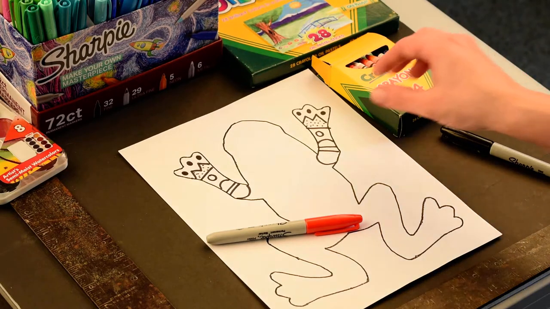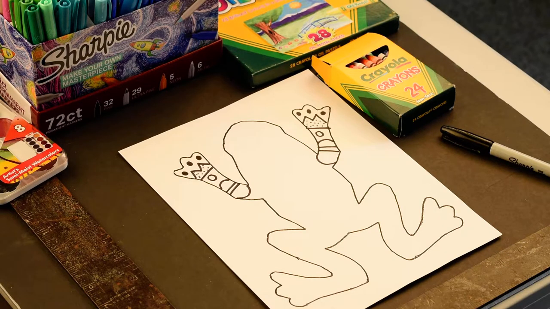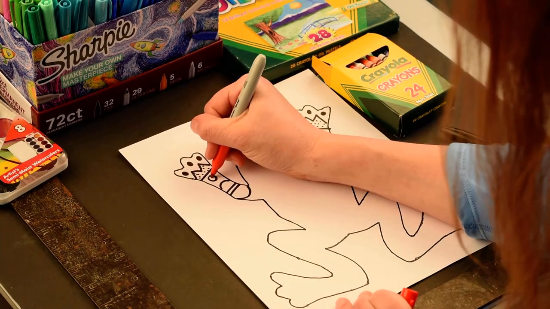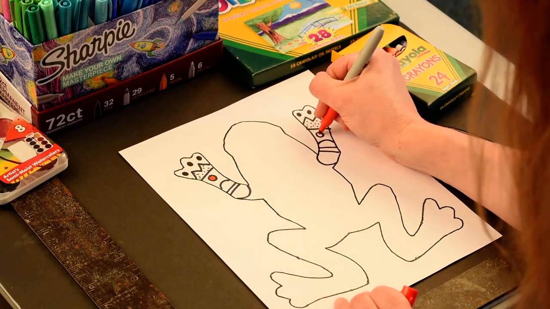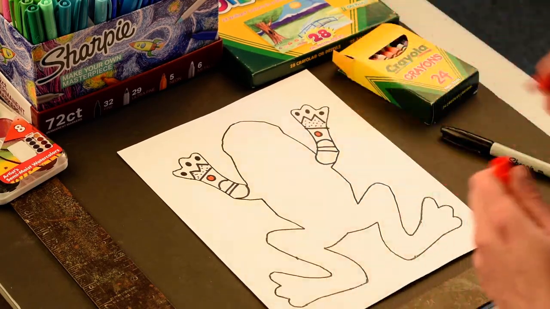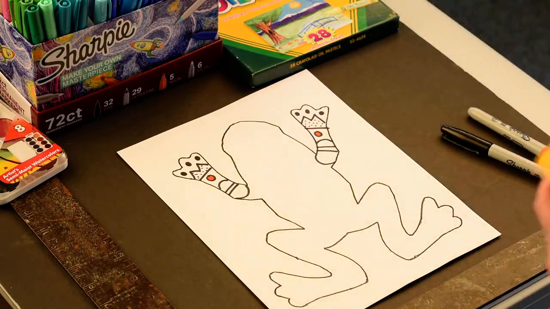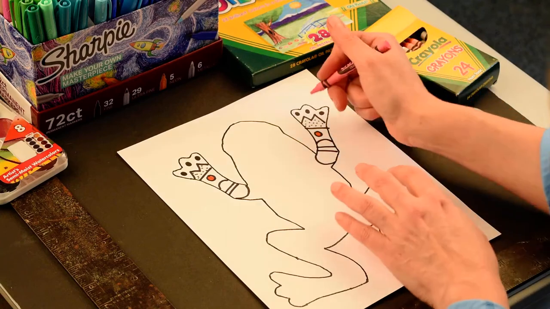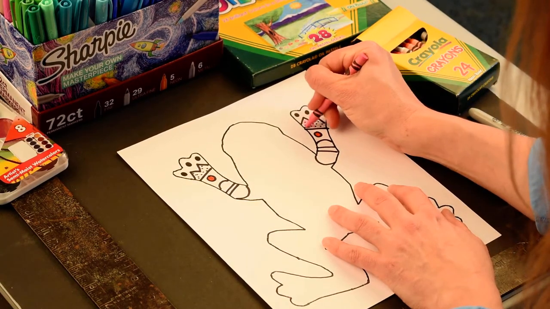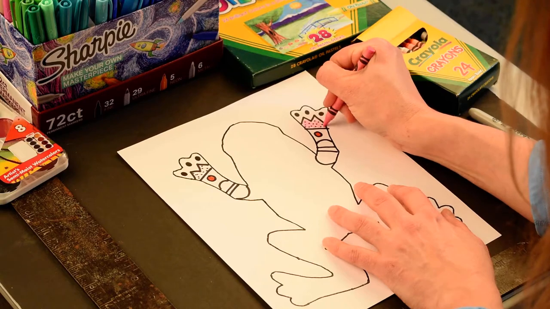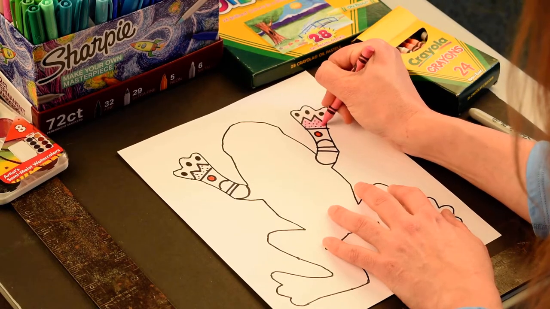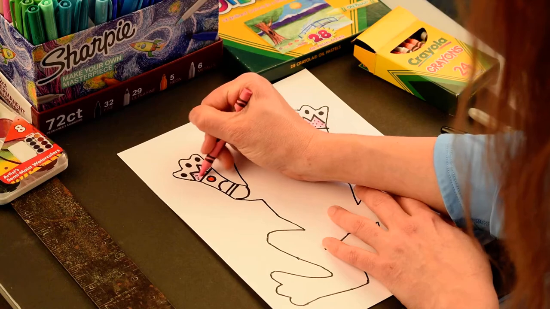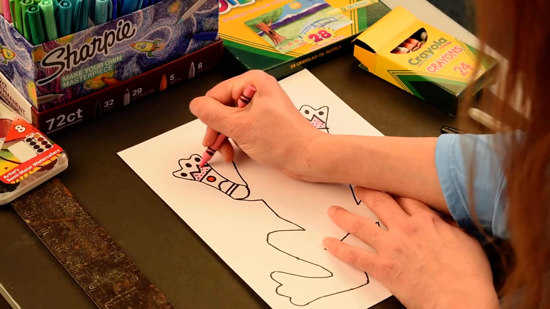Or you could do a mixed medium piece. So for example, if I'm going to do, maybe if I wanted to do Sharpie, I'm going to color that in there. Now the advantage of using crayon is that we know that we can color over the Sharpie and we don't have to worry about not being able to see what we did. So I can take a crayon and I can color over what I did or again, you can paint or you can use oil pastels.